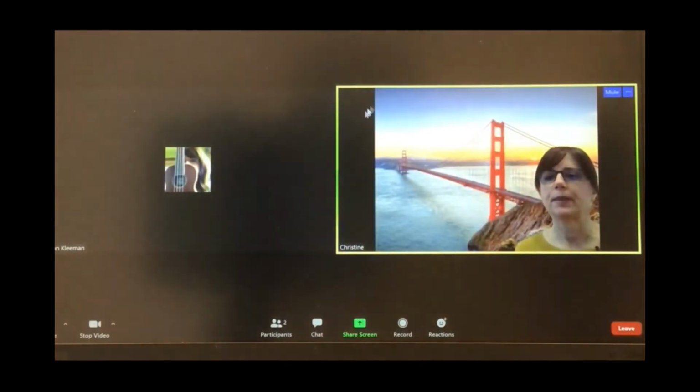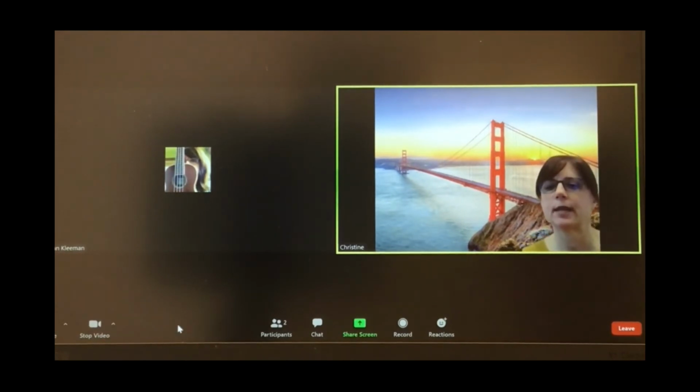Okay, so click out of that. Down here along the edge, you have sort of a taskbar. And the taskbar does tend to, if you don't use it for a while, disappear. If it does disappear on you, just hover your mouse down towards the bottom and you will be able to see it again. So the first thing on your taskbar is your mute button, and you can mute or unmute yourself.